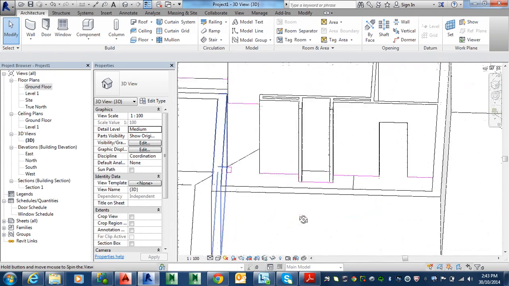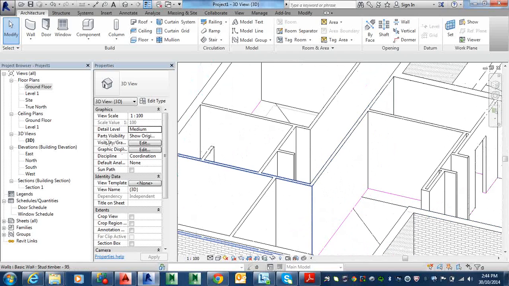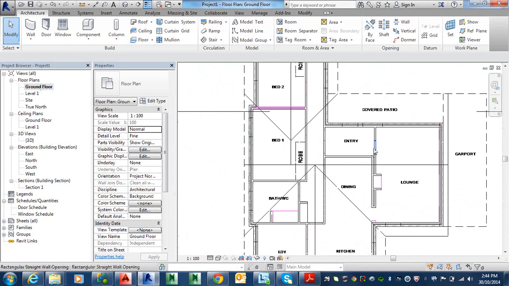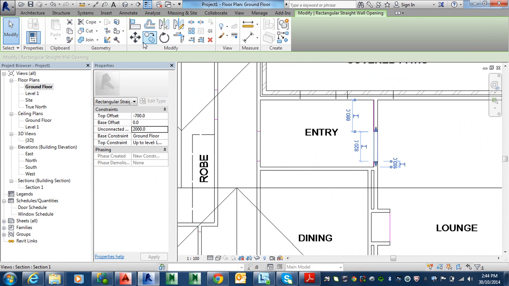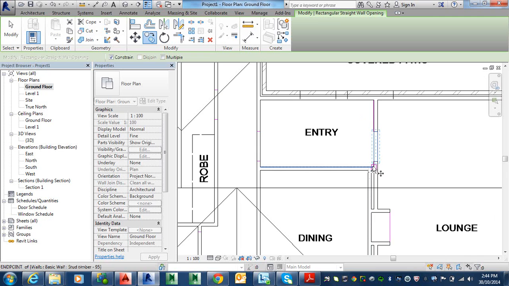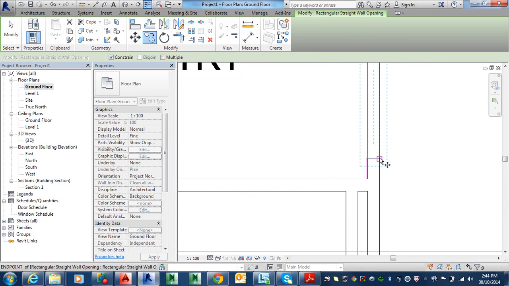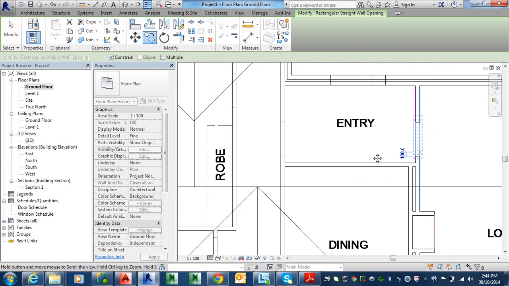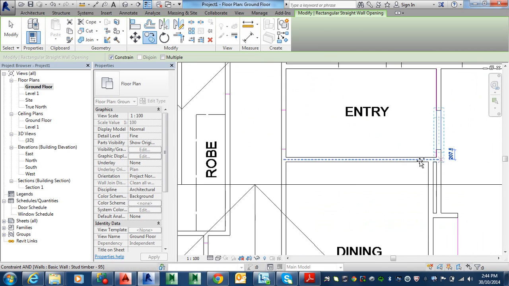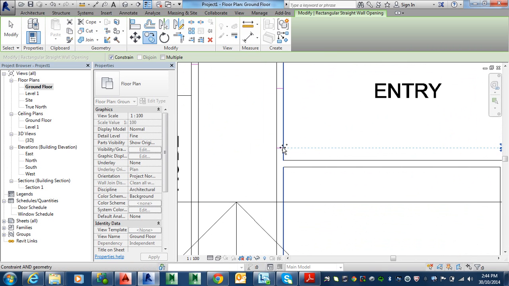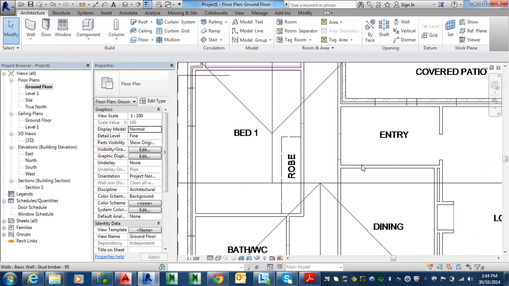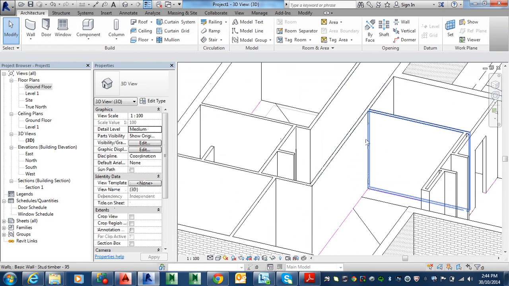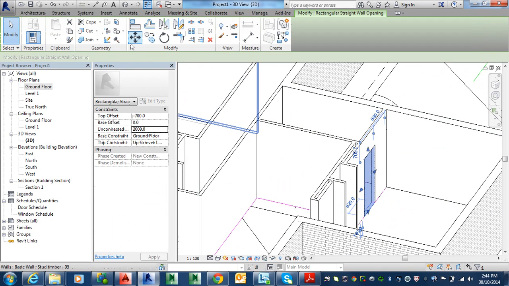So we'll just put a few more of these around. Once you've got one, I dare say, and I haven't really tried this before, if I got that right, I should be able to copy this. So if I click here and go to copy, I'll pick it up from a base point of some sort, like here. I don't know if it will let me do it. See, it's not letting me put it there. It doesn't let you copy it by the look of it. Let's have a look. Copy.